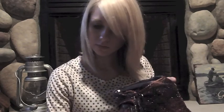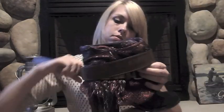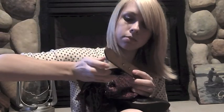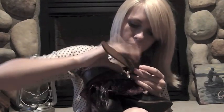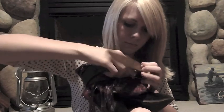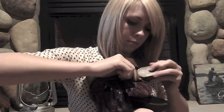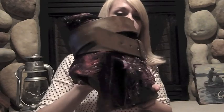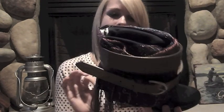And where you want the buckle to be, place that on the boot first. I wanted it to be on the outside, and then wrap it around. Most belts will go around twice. If you have an extra large one, it might be a third time, and you might have to cut some of the ends off. I ended up liking the ends, so I kept them on. And then just buckle it. There we go. It's starting to look like the Luxury Jones boots, isn't it?